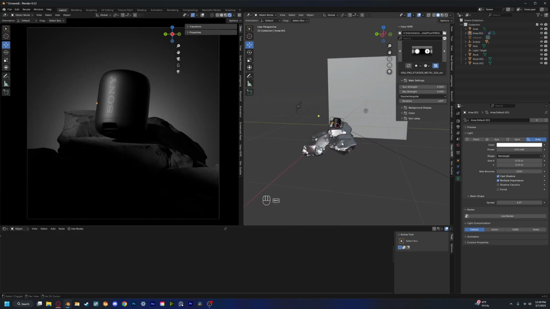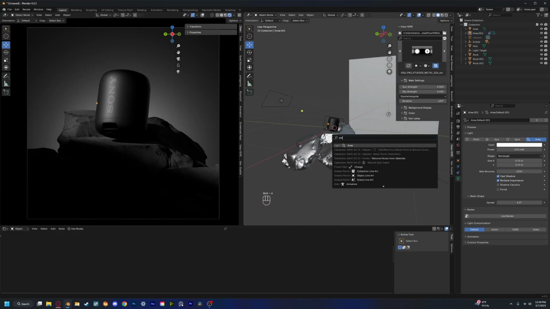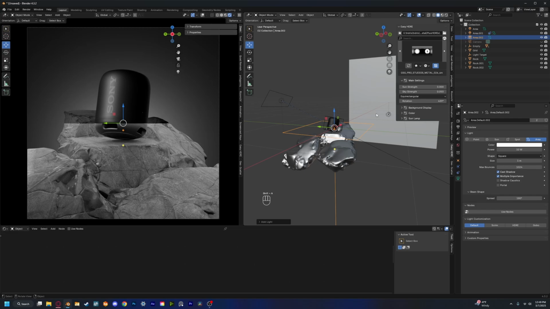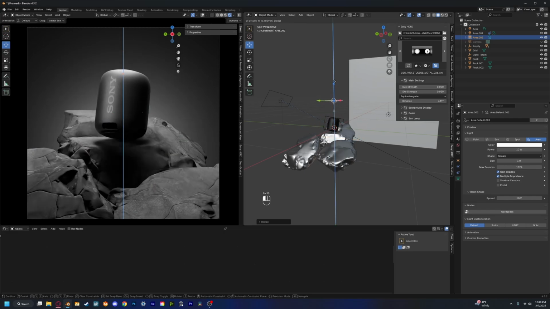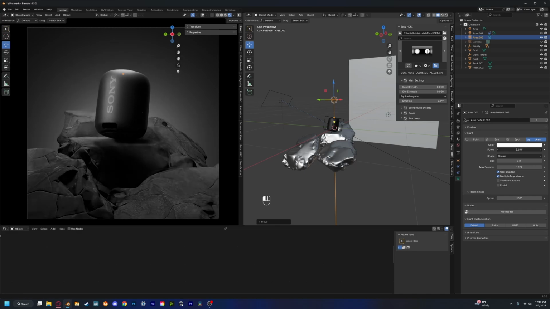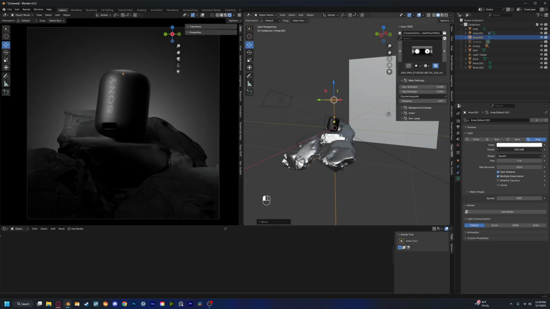Okay, now we can add some more lights. Let's create another area light. Scale it down. We can bring it up even. Turn it down. Just add a little bit of fill in the shadows. Looks pretty nice.